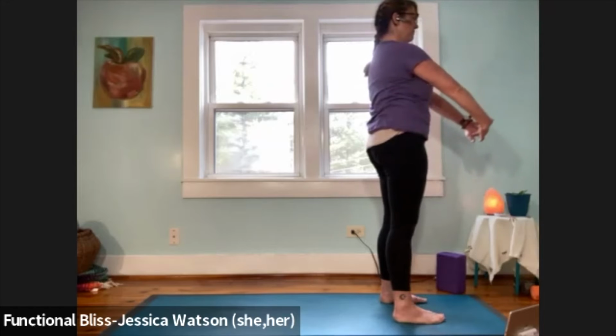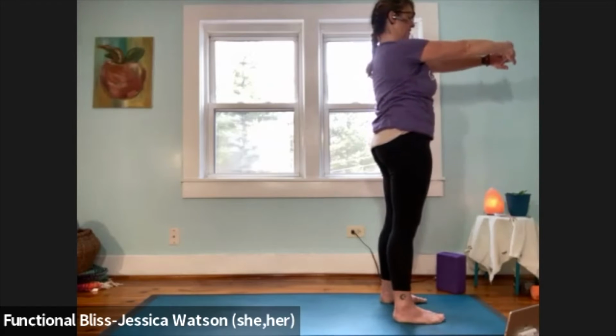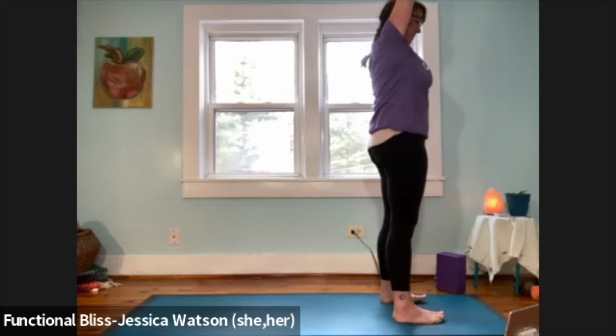Now we're going to bring that up to the chest. So the palms are now pressing forward. Pause there, soften your shoulders. And then loosen your elbows up to make a little space. Lift your arms up and overhead. Create some space for your shoulder blades. And then once you've got that space for the shoulder blades, press your palms up towards the ceiling. Take a nice big breath.